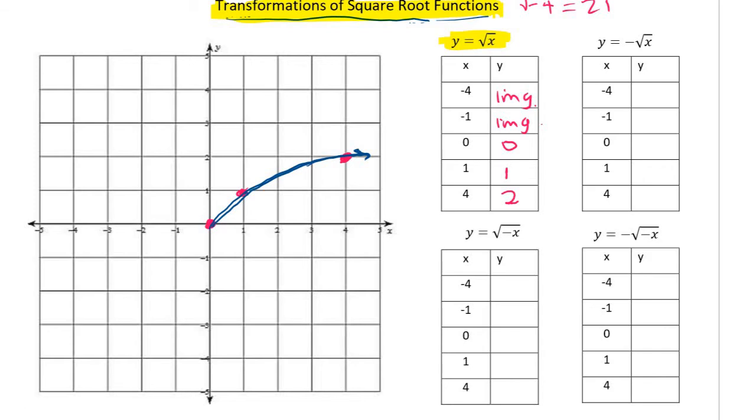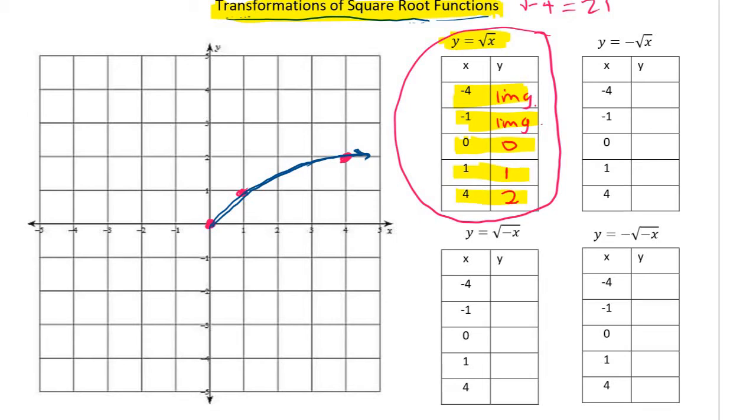So if you were in class yesterday, you will notice that we made a table similar to this table over here, this table that I'm circling. So what we did basically was plug in different numbers for square root of x. When x is -4, we found that it was not possible to take the square root of -4 in real numbers. So it's an imaginary number. Square root of -4 is imaginary. Square root of -1 is imaginary. But square root of 0 is 0, and square root of 1 is 1. Square root of 4 is 2. And so we went ahead and plotted those points.